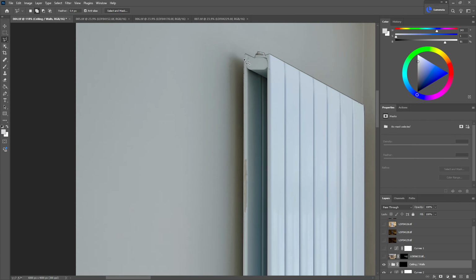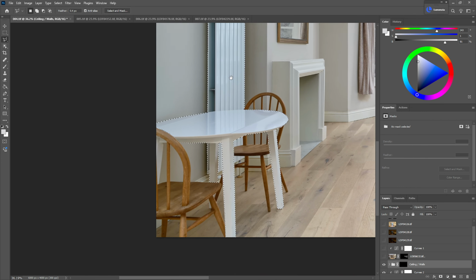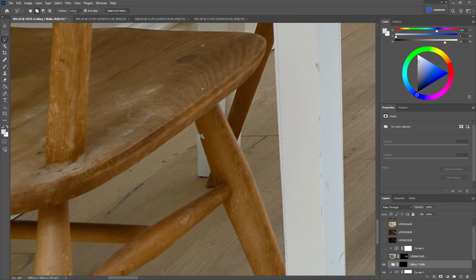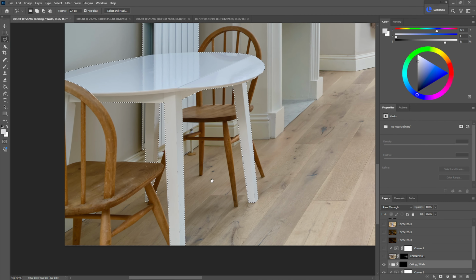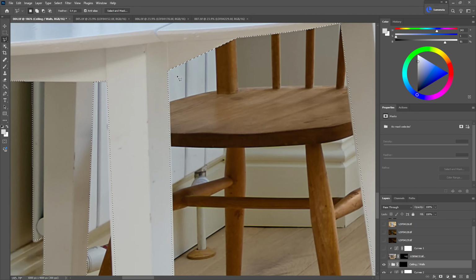Nearly there. A couple little places on the bottom here for the leg, just to keep everything even there. And this one here, so I think that's the last one there. Actually, I didn't include the radiator here, so let's just add these.